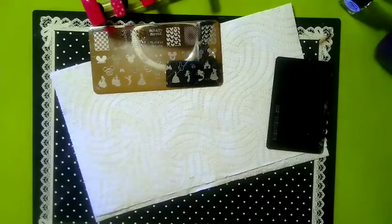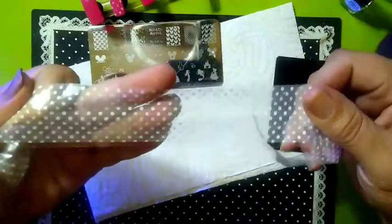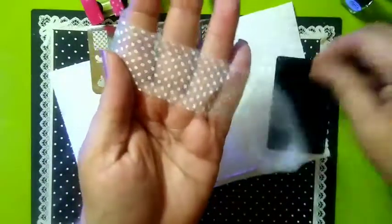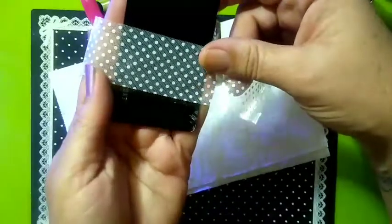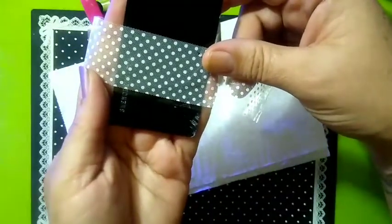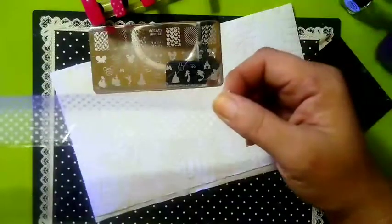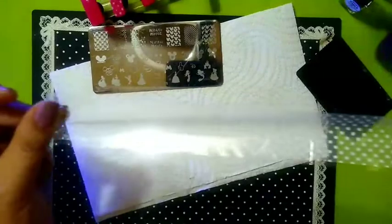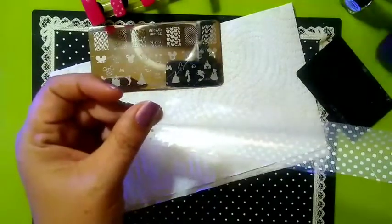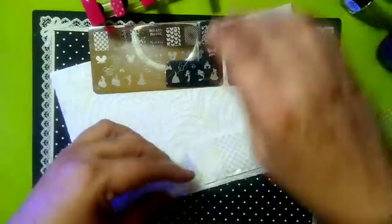This here is the foil piece that I'm using by Charlie's Nail Art. It is a white dot lace. It is beautiful. Beautiful white dot lace. Love it, love it, love it. You get a nice long piece. I've used over half of this, so I still have quite a bit left.